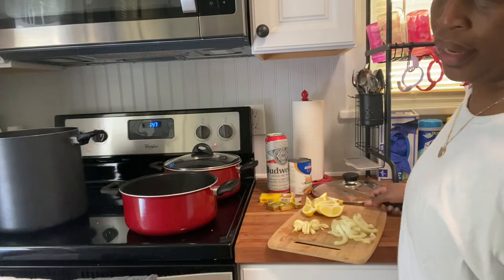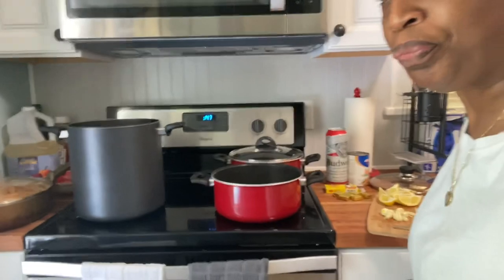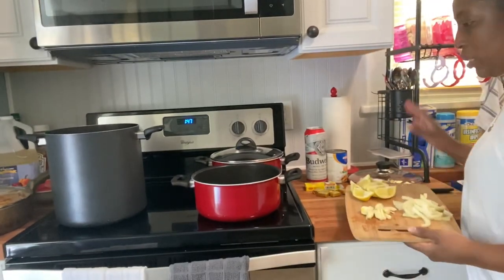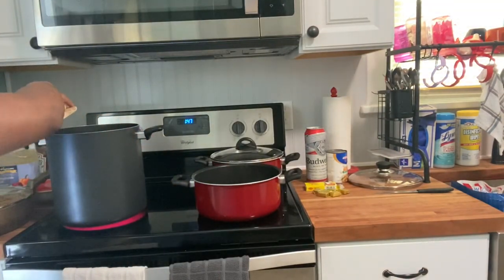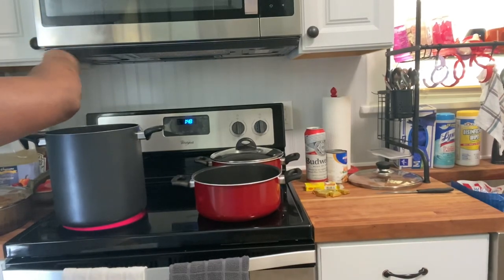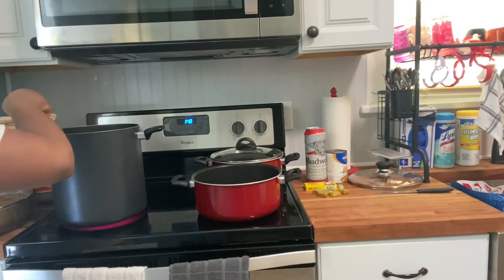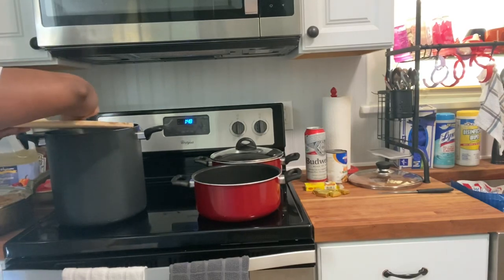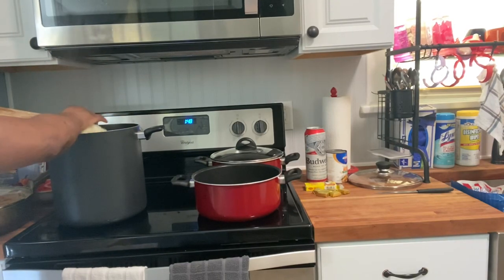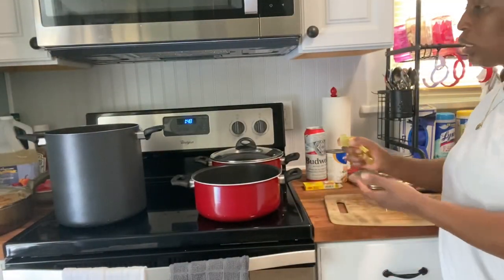So I'm going to go ahead and bring you guys over here. Yeah, I'm my own camera person right now, so it's gonna be a little tricky, but bear with me, guys. So I'm gonna go ahead and put the lemons in first in my water. One done jumping, one didn't have any patience. That bad boy is like, let me get in here. I've been in that fridge for too long. And then I'm gonna put my onions. And then I'm going to use all six of these.